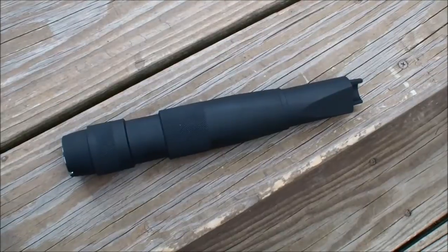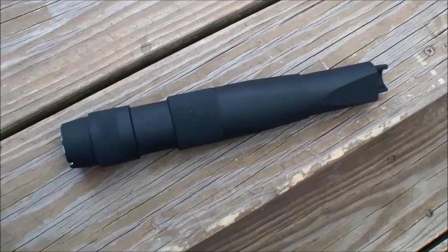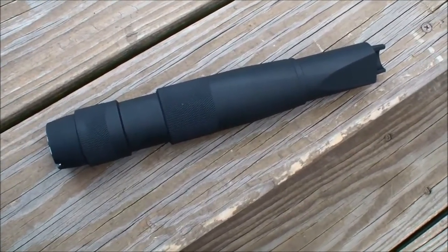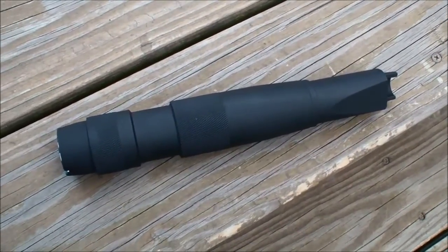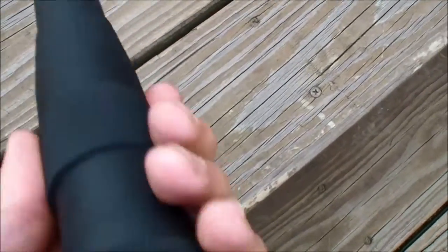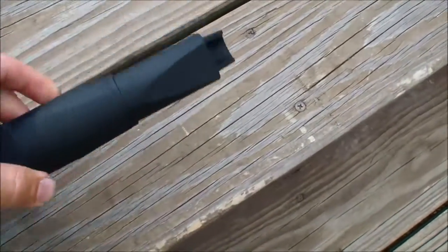Alright, here's the finished product of the PBS5 fake suppressor. What I did was I got my Rust-Oleum primer and sprayed it down, let it dry for 24 hours. Then I got my flat black color Rust-Oleum and spray painted it, and then let it dry for 24 hours, and here it is. Kind of gives it a parkerized look. That came out pretty good. Very nice. I like the way it feels. So yeah, there's the finished product of it.